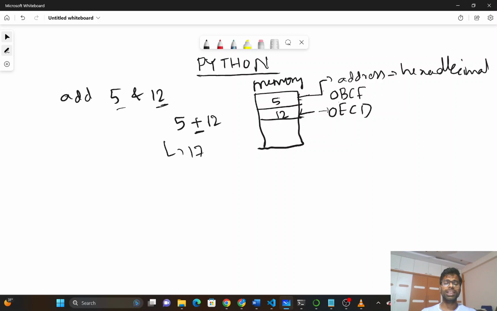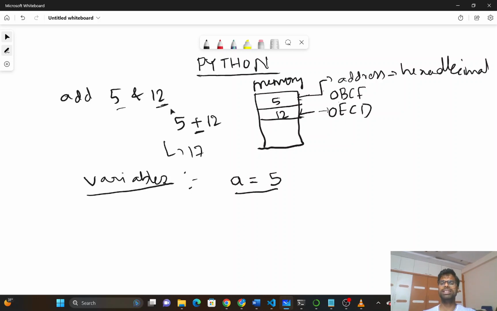This problem can be resolved using a concept called variables. Now let's look at how this problem can be solved using this concept. Let's take the same example of adding 5 and 12. I'll create a variable called a, and then I will assign the value 5 to it.